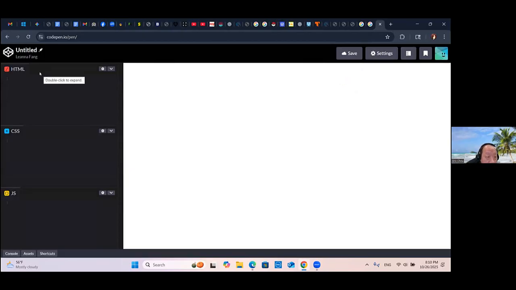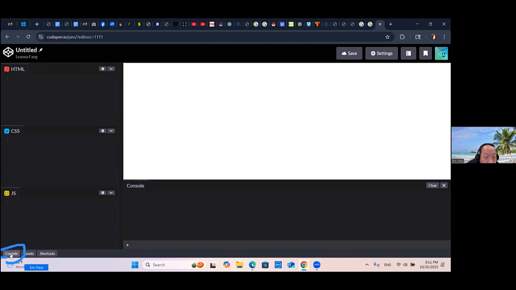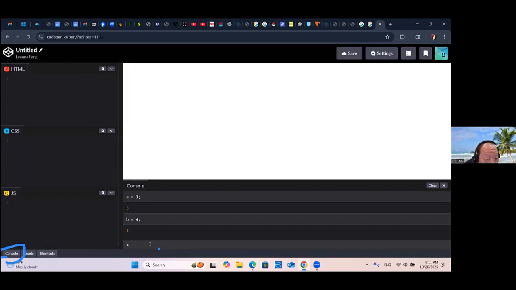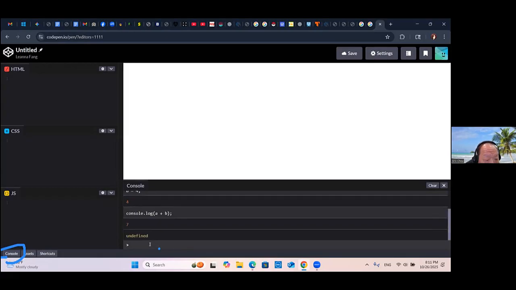Now try to click on the console. The left side button is console. Right here, click on this one. Okay, so you have a console. Now you type A equals 3, B equals 4. So your JavaScript interpreter is right here, okay? B equals 4. And then console.log A plus B. So this is somewhat similar to your MLab, okay? MLab is similar to this. So you got standard right here. It's okay, so you can practice your JavaScript code over here.